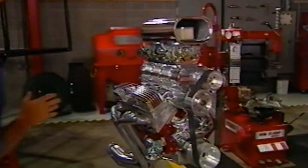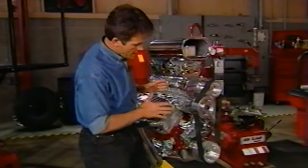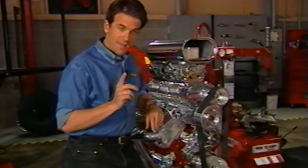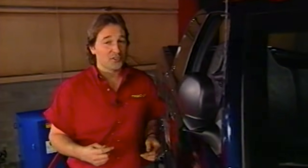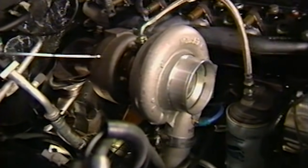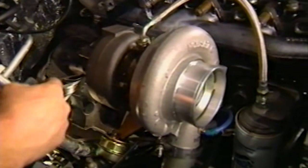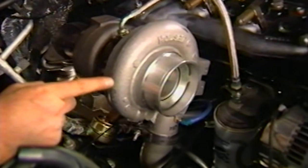For you guys who don't know exactly how a turbocharger works, we'll explain it to you. What we have on the motor we're going to stuff into the Harry hauler is a supercharger, and that's driven by a belt off the crank. A turbocharger, on the other hand, is spun by exhaust gases. Let me show you how it works. Exhaust comes out of the manifold into the turbine housing, where it spins the turbine and then continues out the pipe. The turbine spins a shaft that's connected to another turbine inside of the compressor.